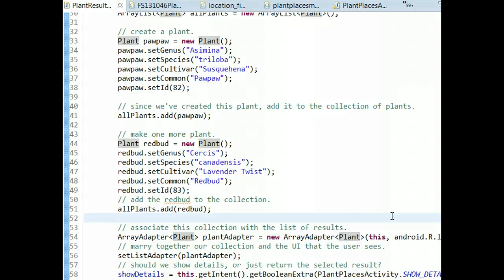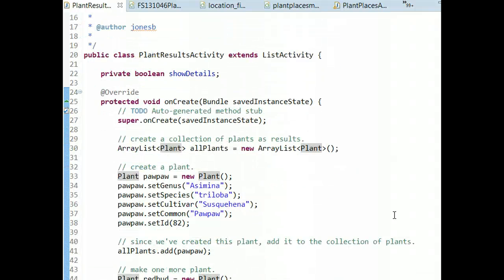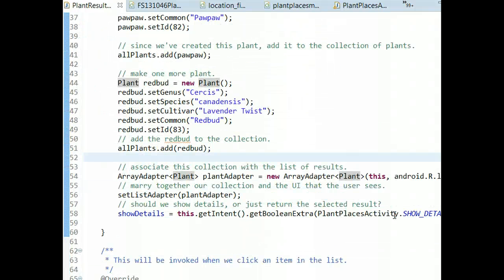We should have other classes that are doing things like DAO, data access object, in other words, accessing data. If we look at this plant result activity, we see that it's creating this dummy data right here. That's probably not a good idea.